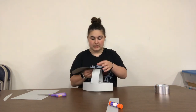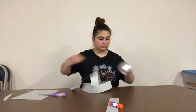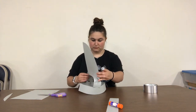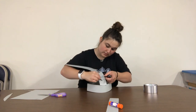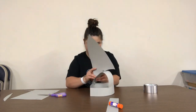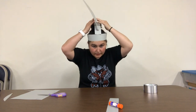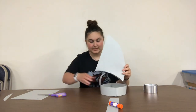Tape it down, tape down this side, and tape down the front also. Now you can put it on your head. It should stand up if you bend and glue it, but since I taped it, it's not going to stay as well. And you have a shark fin! You can go around and swim and scare all of your family members.